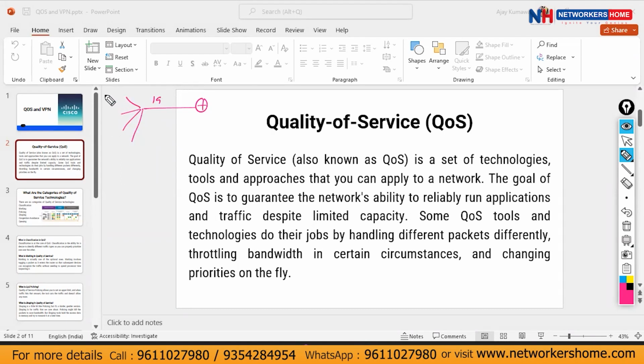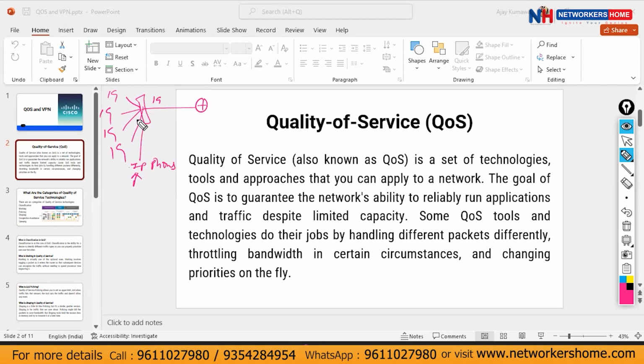If they are transferring a lot of data with each other, let's say this PC is downloading a 1 GB file, this PC is also downloading a 1 GB file, and this one is also downloading a 1 GB file. Now this is connected to a switch, but here the bandwidth is 1 Gbps only, which means this bandwidth has to be shared. And at the same time, in companies we have IP phones, so if someone is making calls or watching a video, that kind of traffic will also be there. So there can be traffic and bandwidth issues.